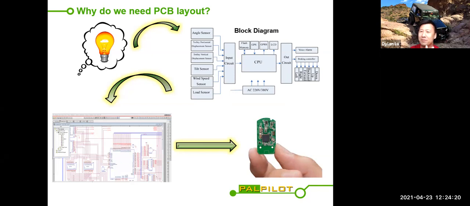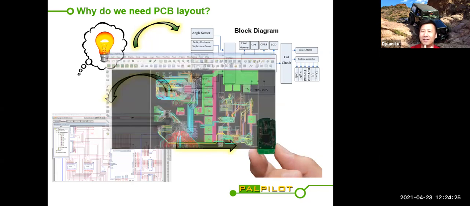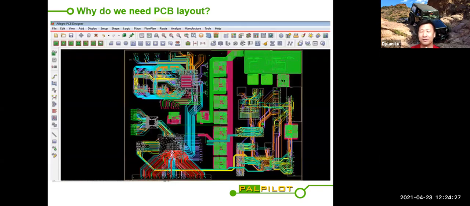The fabricator is not going to be able to read a schematic. The assembler is not going to be able to read a schematic. They need output files from a PCB layout in order to start their fabrication. And that's why electrical engineers and mechanical engineers need a PCB layout designer to do the layout, and in turn, the final deliverable will allow them to send it to their vendor to create the actual tangible product.